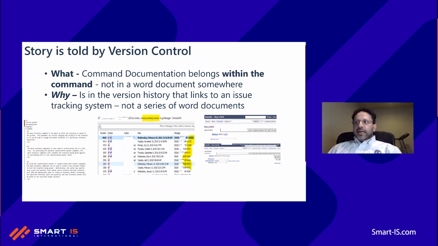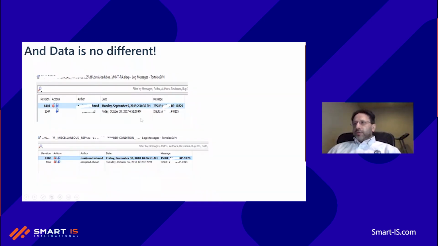What we see many times is that in order to find the story of an object, we have to look at a series of Word documents which are just sitting in a folder, and that becomes very difficult to add value to the overall process. But if we look at it this way, then it becomes very easy to see what's going on and why. And then data should be no different.